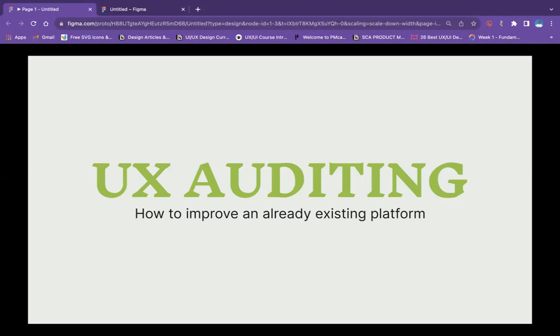You need to check if the interactive elements are familiar. Just like if I click, I want you to follow a tap. Once I tap, you should go to the next page and not fly to the next page or not jump to the next page. You need to check all of those things. You need to check if related information is together. You need to check if there's enough space between elements, and you need to check if users can see relevant information without scrolling.